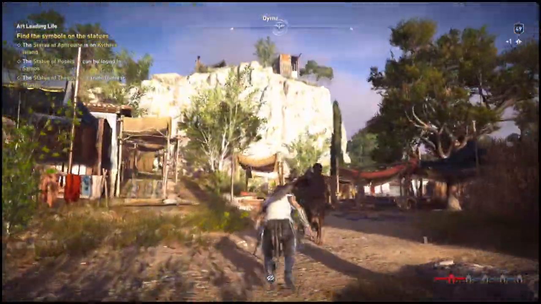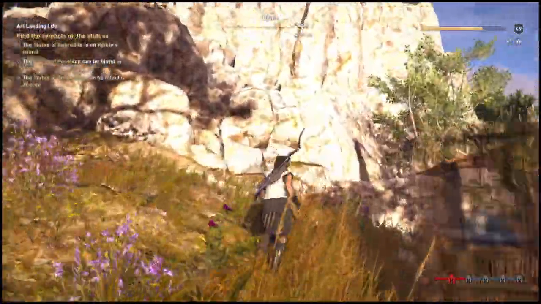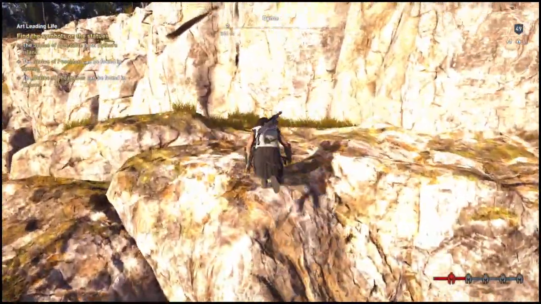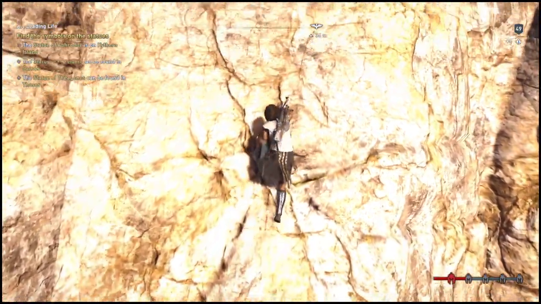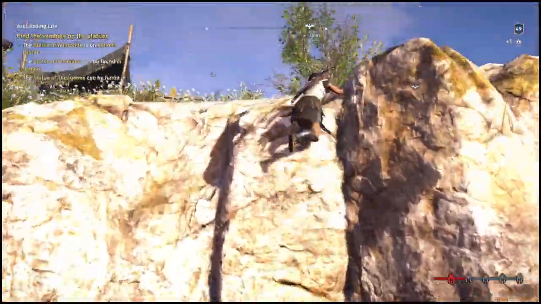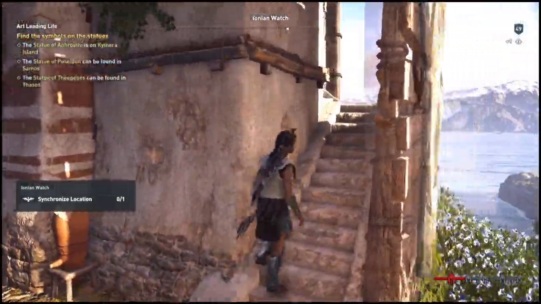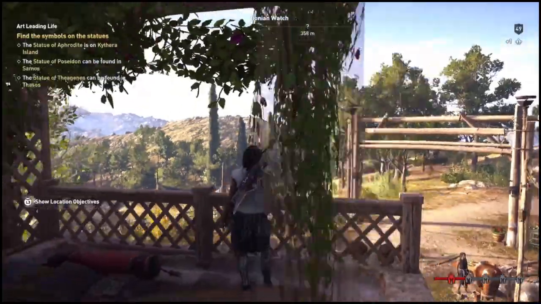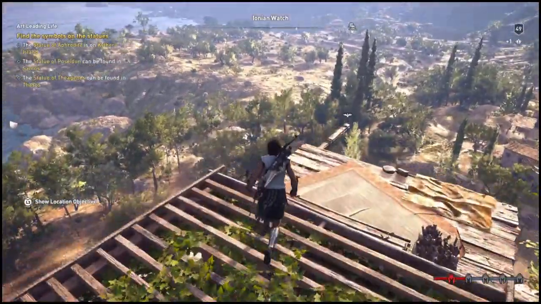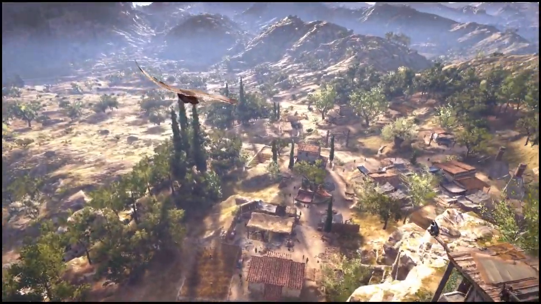Okay. Oh, I see where we're going. Let's go to this watchtower. I saw the log. That log is what screams synchronization point. Okay, here we go. There we go, we are synchronized.